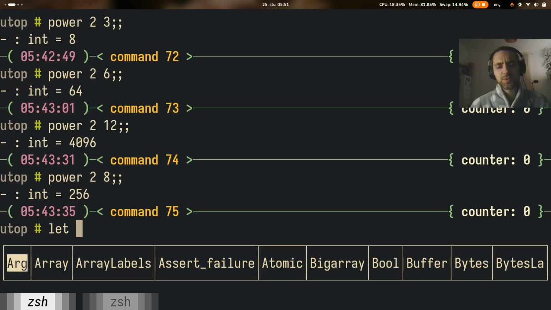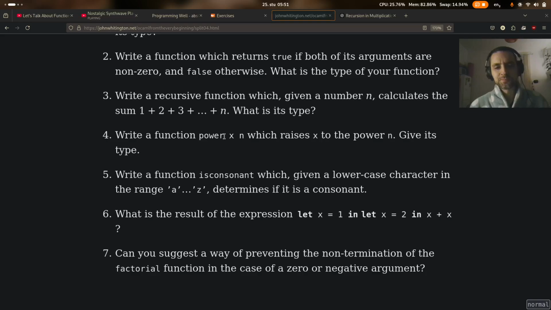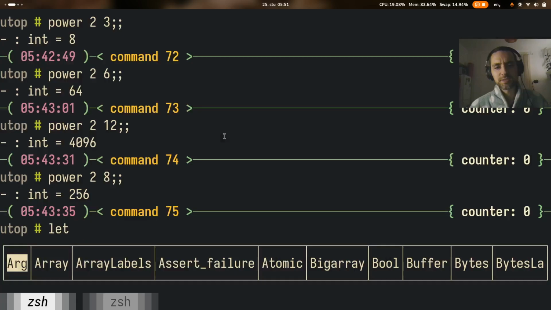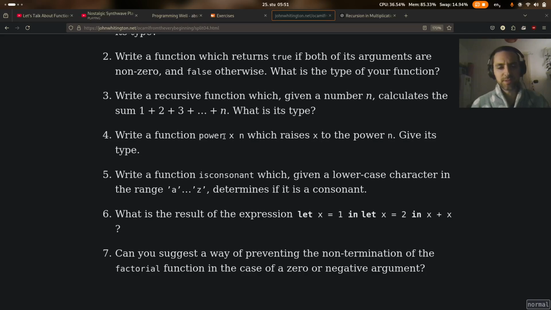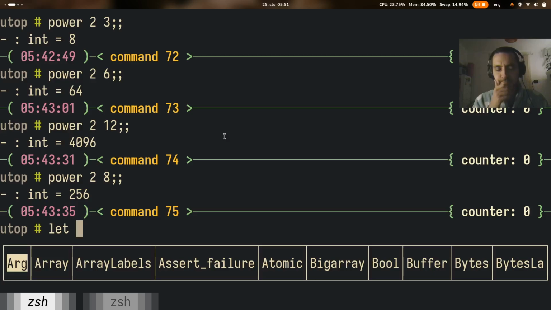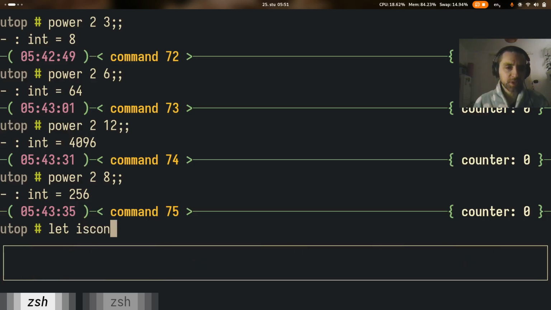But I'm not sure now if that's the right way, what he wants. On the other hand, maybe I'm supposed to write everything contained within one function. let is_consonant.